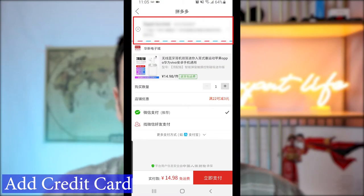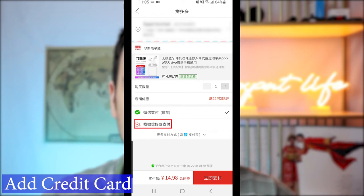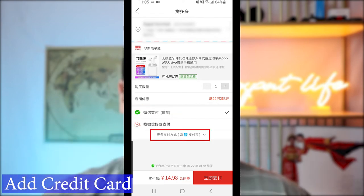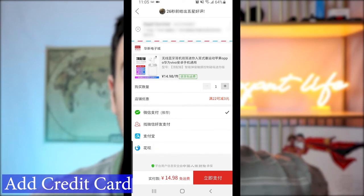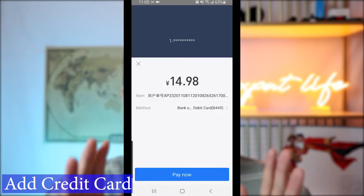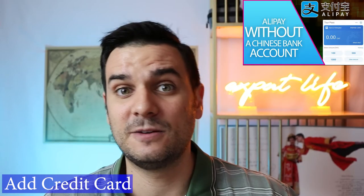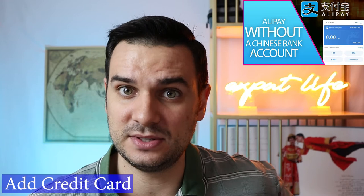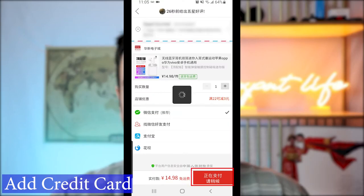Remember the address you put in earlier? When you click on the item in checkout, you should see that address at the top — it should match the freight forwarder address you entered. When it comes time to pay, you can see different payment methods: have a friend pay, pay on WeChat, or select more to see Alipay credits or Alipay itself. Alipay Tour Pass does support payments on this platform, but the method I'm going to teach you is WeChat Pay. Select WeChat and click the next step.